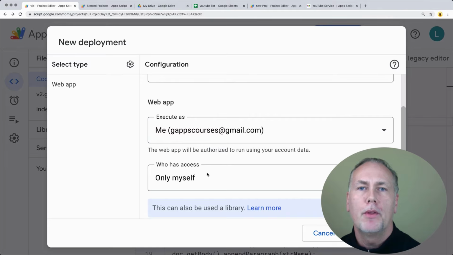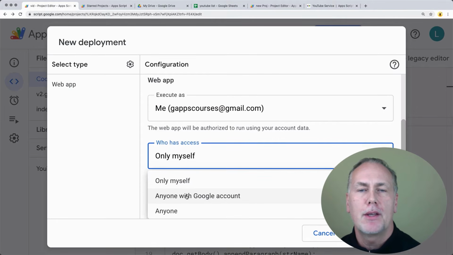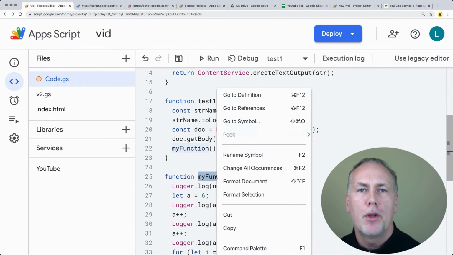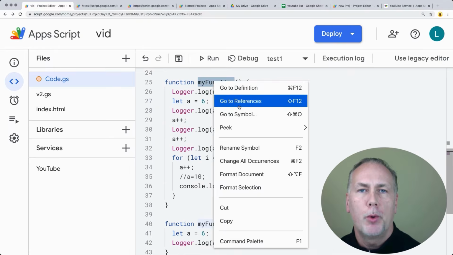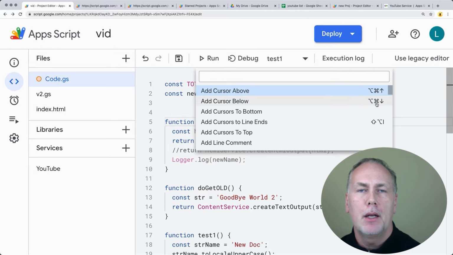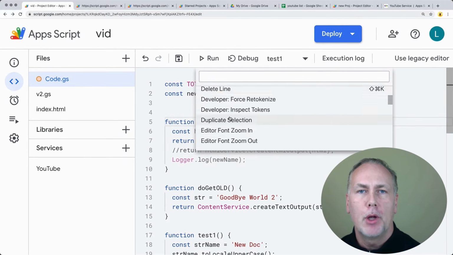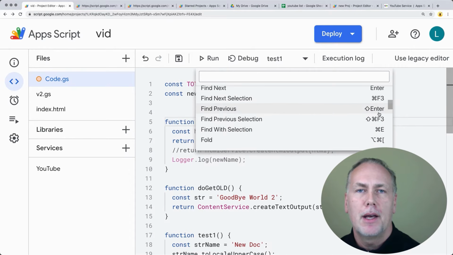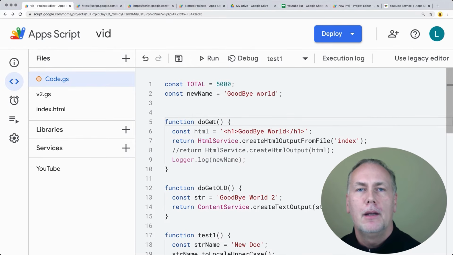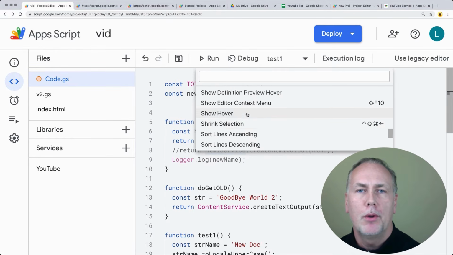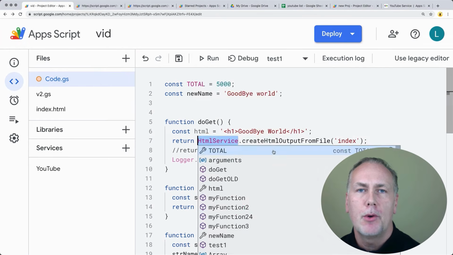More information with the autocomplete. There's the right side menu, so everything is all on one page. You can switch to the editor, and also see the project triggers, libraries, and services, all within one cleaned up interface. Deployment has also changed. We can update and deploy, see our test deployments, and manage existing deployments. Those are some of the really cool features that are now new with the IDE. And as well, keep in mind that the older code will work. If you do have any questions or comments, I'm always happy to hear from you.